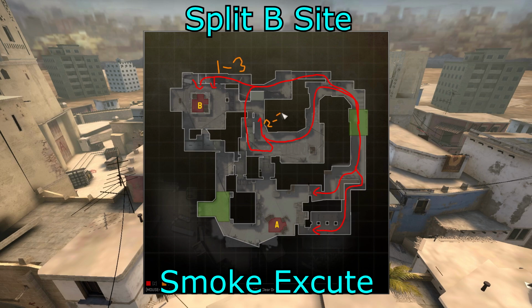But it's mainly going to be about half from short and half from B apartments. The smokes required are the shop smoke from B apartments, a connector smoke so you can get up short, and a window smoke if required. Molotovs are going to be at truck and at bench to force out the most favoured positions on the B site. So let's have a look at how to do these.